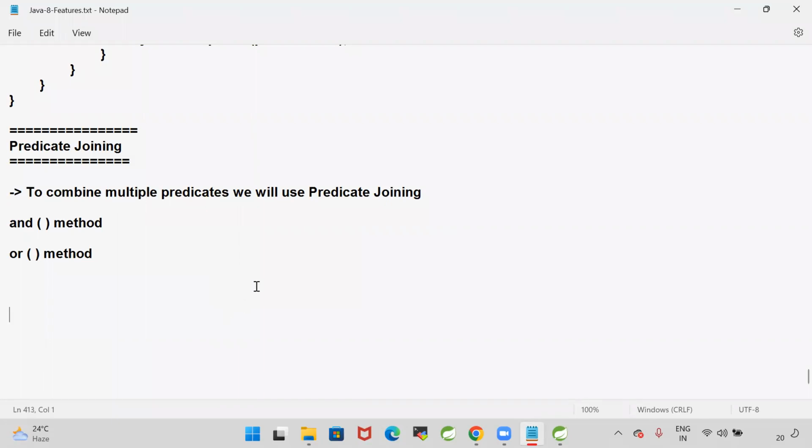I will give you one scenario. Task: print employee names who are working in HYD location for the database team.